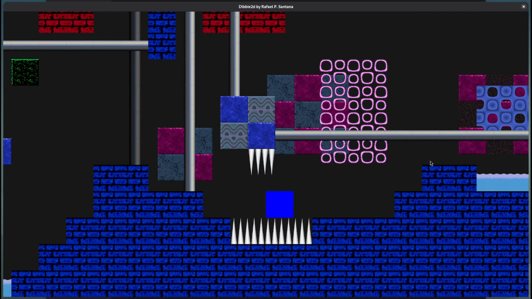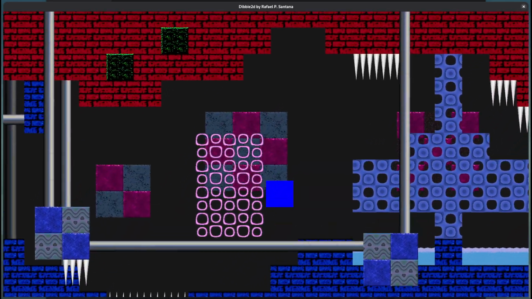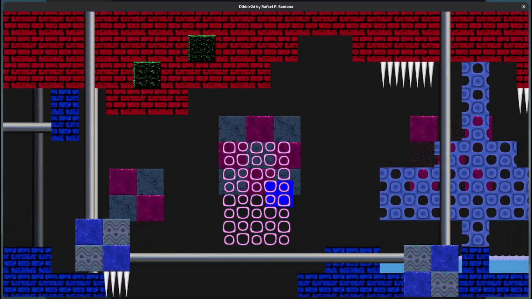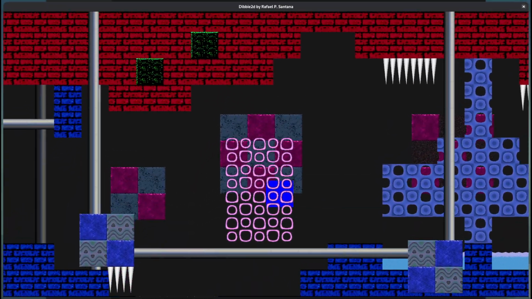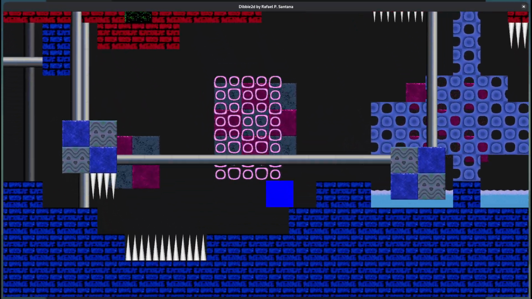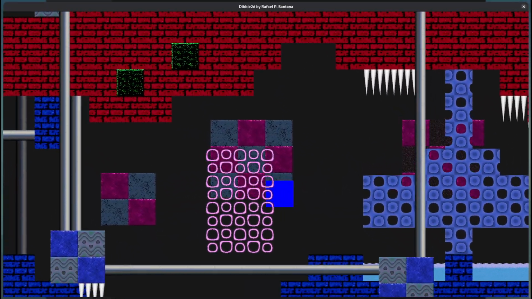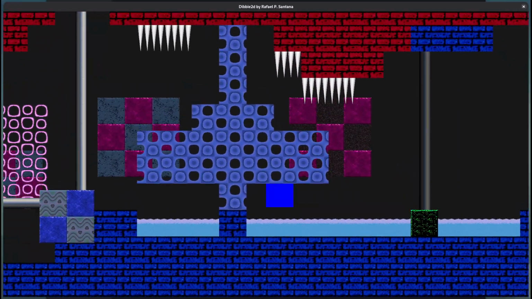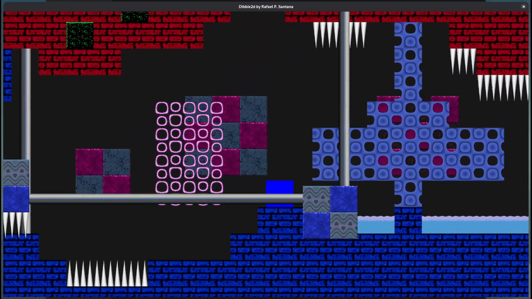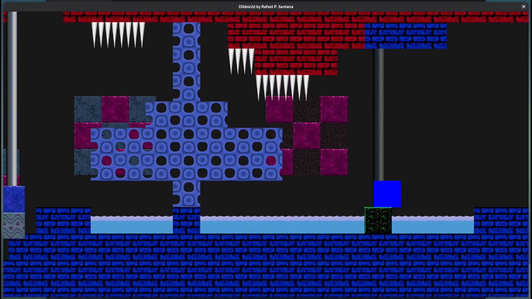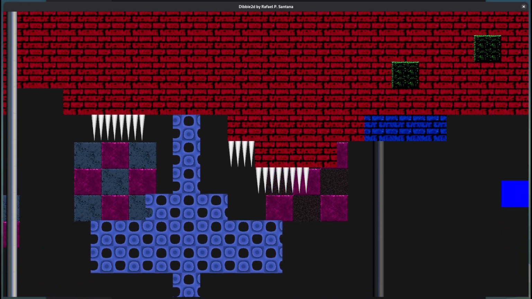Again, there's that foreground layer. This layer just moves a lot faster, giving the illusion that that thing is closer. Got some transparency here to show how the player appears behind that. And over here we got the same thing as well. And back there we get some tiles that move at a slower speed. Here's the end of the level.